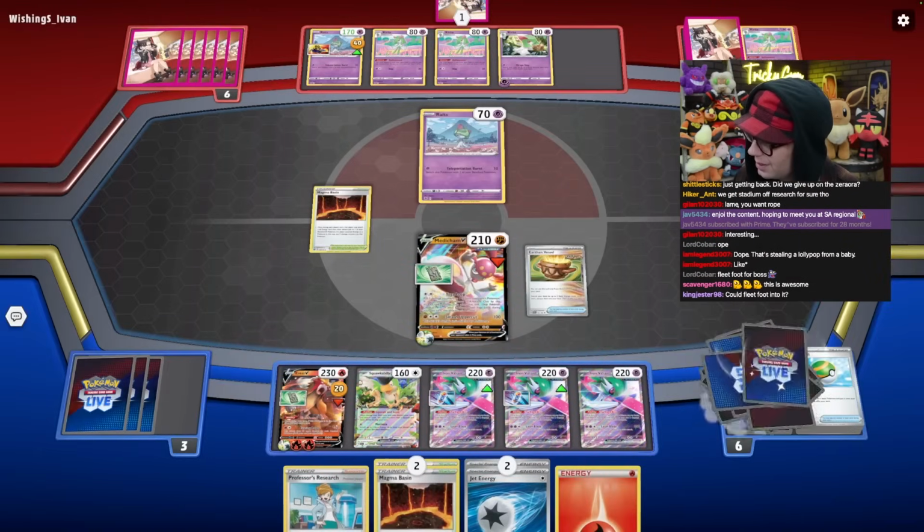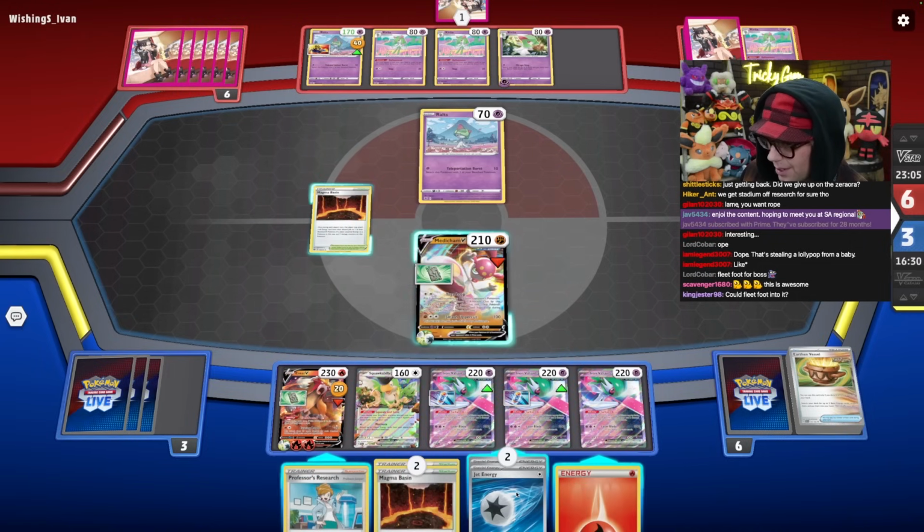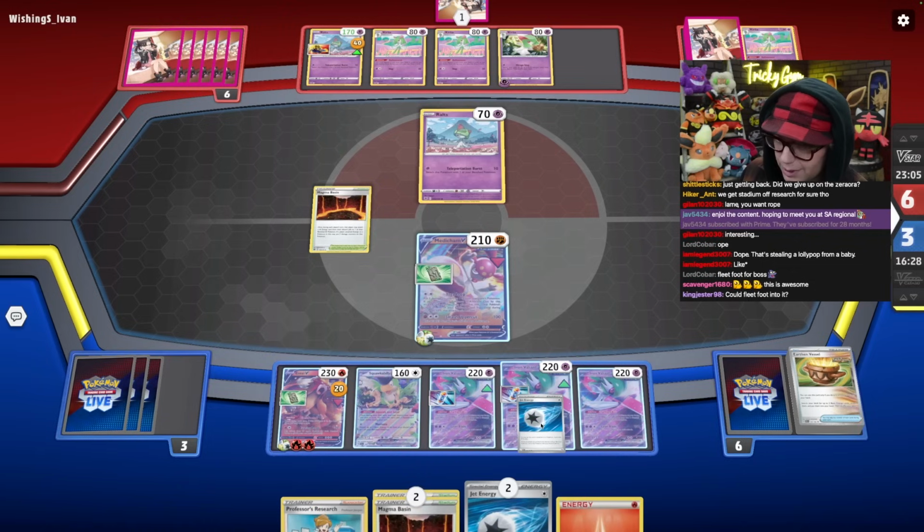One thing I definitely don't need is more energy. I could Fleet Feet into the Boss, so I'm probably going to go for that. Yep. Let's go. Jet Energy here.